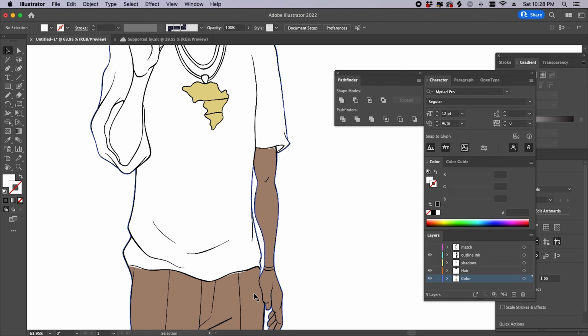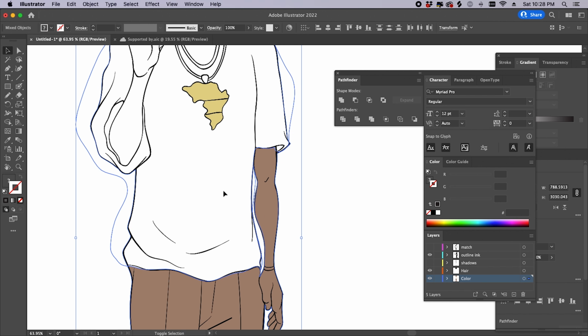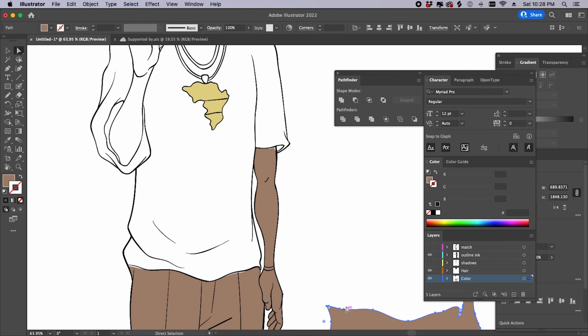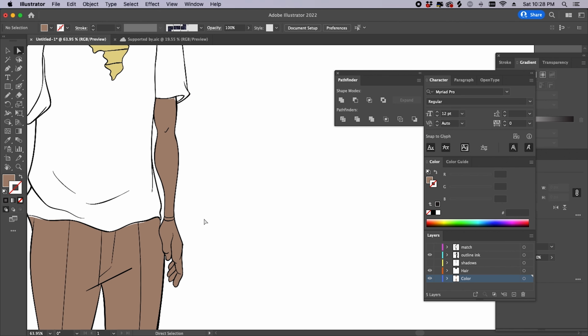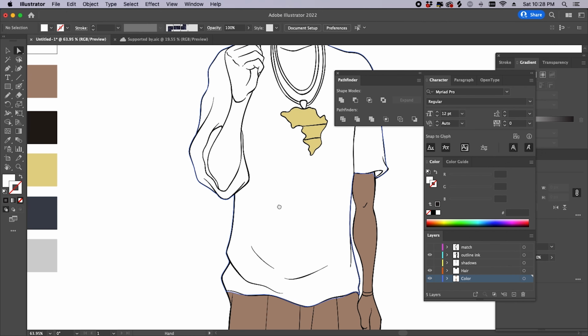So what I'll do is I'll come back to my base color, copy and paste, Control C, Control F. Then I'll click on this top layer, and then I'm gonna click on divide. And I'm gonna command click that. Okay, so that was the layer that we need to get rid of. And then we have our outside stuff that we also need to get rid of.